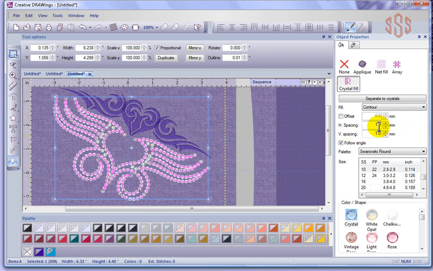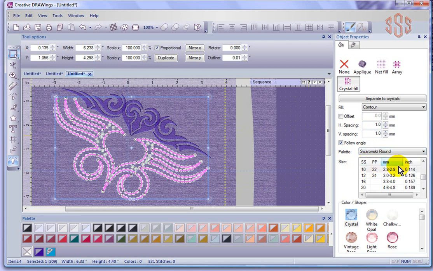These are things we'll talk about in detail, setting the offsets and the spacing of your crystals and how to use that. But just to get started, I thought I would overview some of the topics. So, for example, right now I'm set for the palette Swarovski round, but there are other palettes available that you could choose for different styles of crystals.